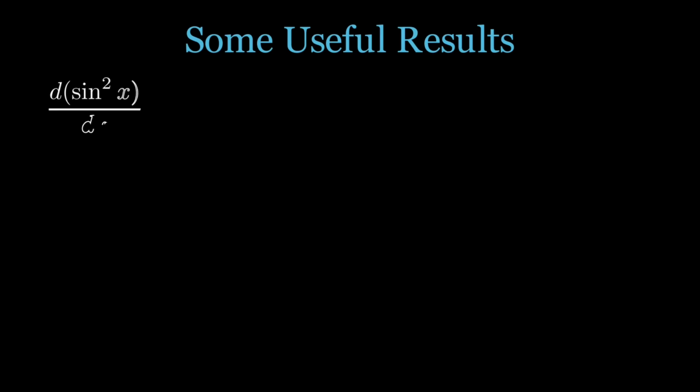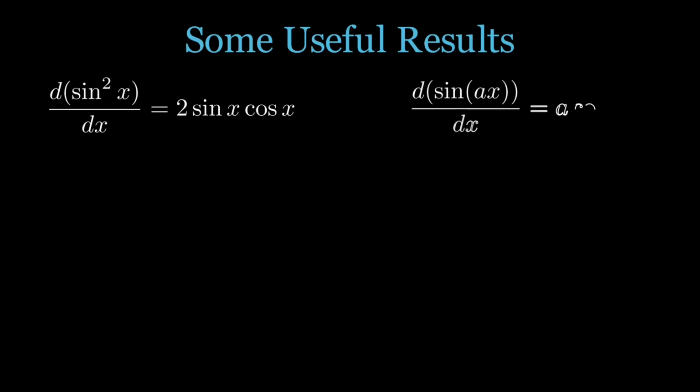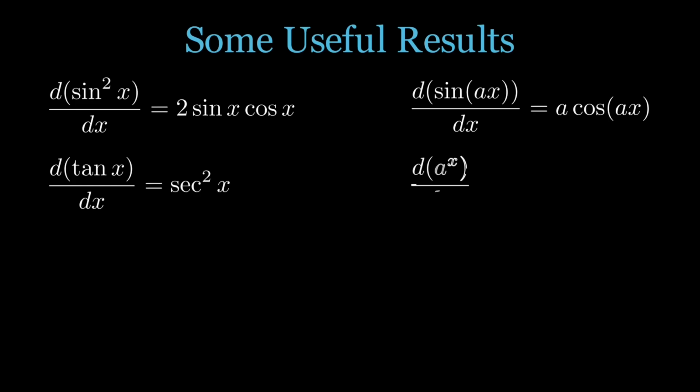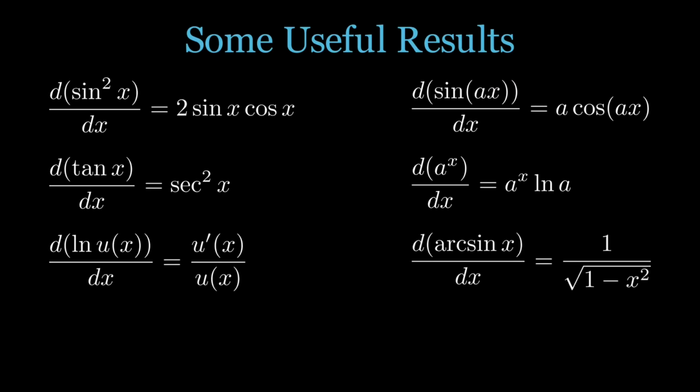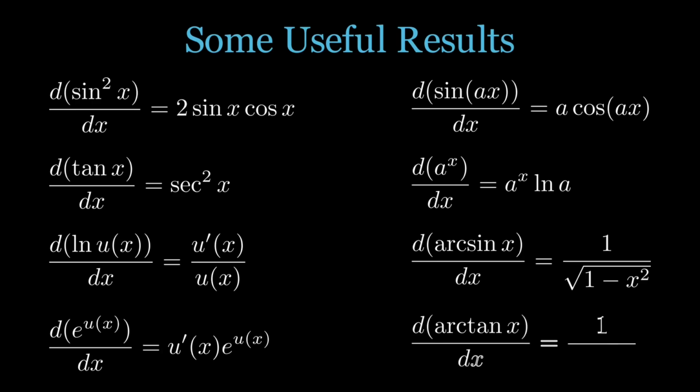Now, using this chain rule, we can derive some other derivative identities that come up quite frequently in physics and mathematics. So I'm putting in the identities here, but I leave it to you as a task to derive these on paper. It's handy to remember them, but if you're having trouble memorizing, remember it's fine. You'll soon become very familiar with them over the course of time through solving problem after problem.